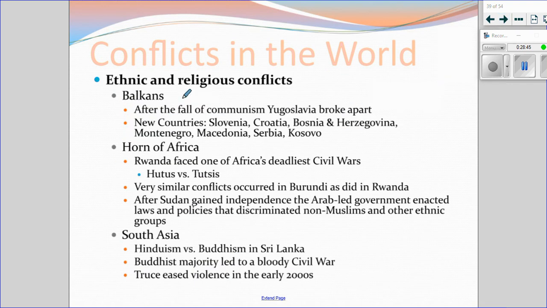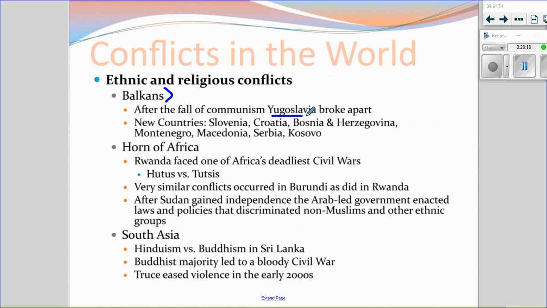I mentioned this during our World War I lecture, but we start and finish the 20th century with violence in the Balkans. You have a number of ethnic groups in the Balkans. You have long-standing ethnic hatred in the Balkans, and as a result of that, you have a lot of strife. So if you remember, Princip assassinating Archduke Ferdinand in Sarajevo, World War I in the Balkans, by the time we get to the end of the 20th century, we're right back there in Bosnia and Kosovo fighting again.